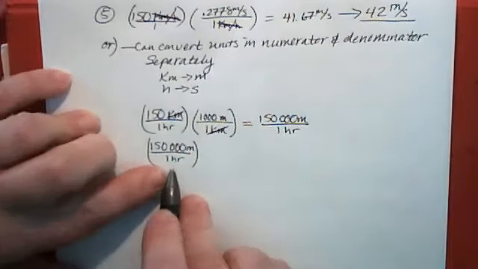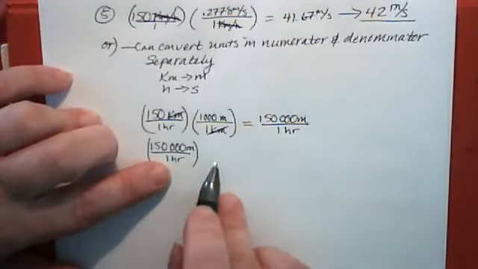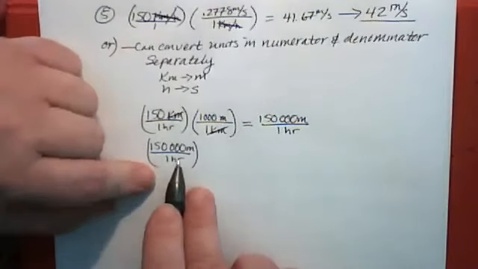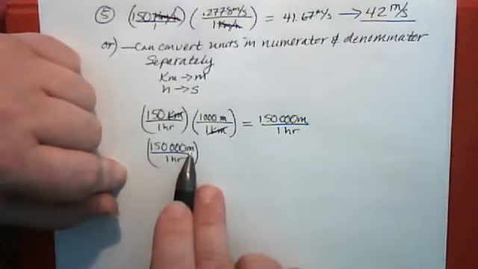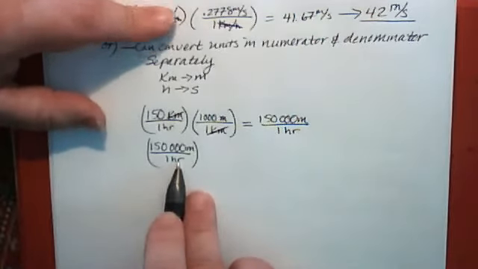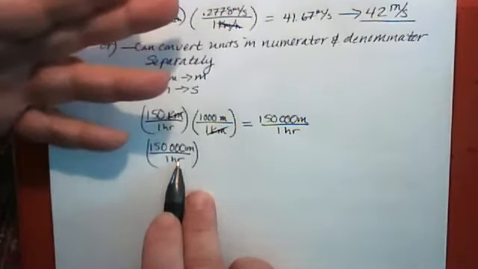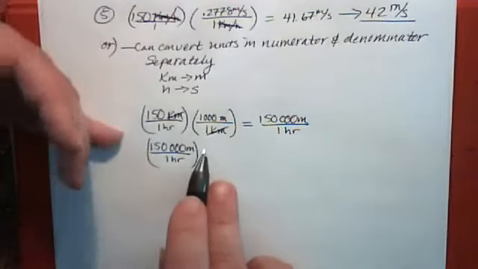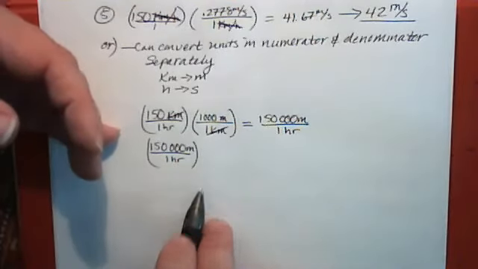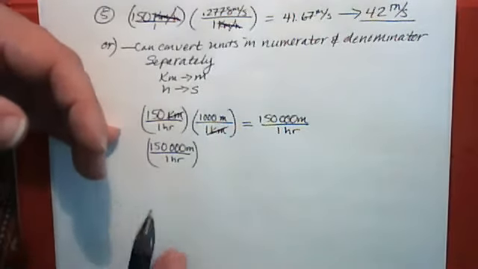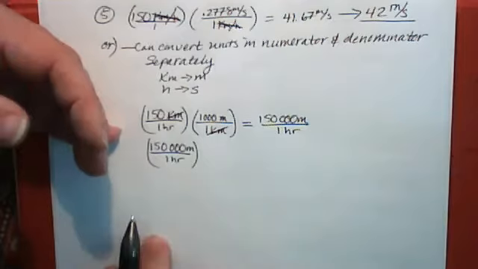And we have to change hours to seconds. And this is going to be a little bit challenging because so far we've always been converting units that are in the numerator. Well, converting units in the denominator works exactly the same way, except everything is upside down. If you want a unit in the denominator to cancel out, that unit has to be in the numerator of the conversion factor. And we're not going to do anything with the meters because that's the unit that we want to be on top. It's only the unit on the bottom that we have to change now.